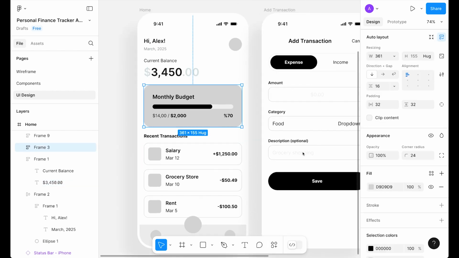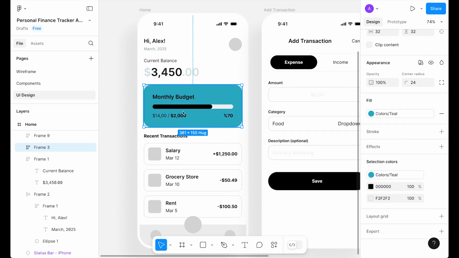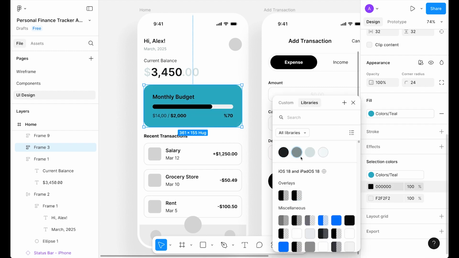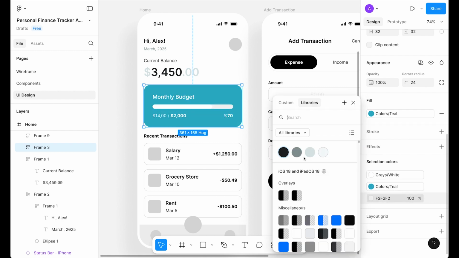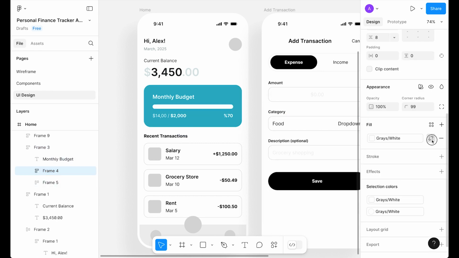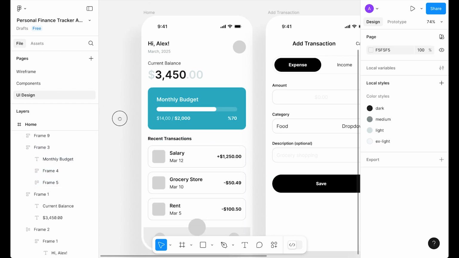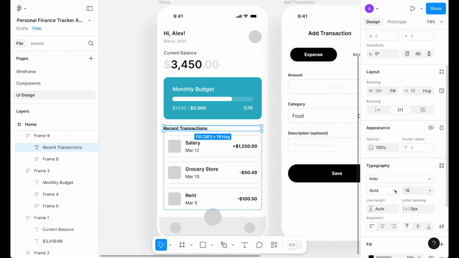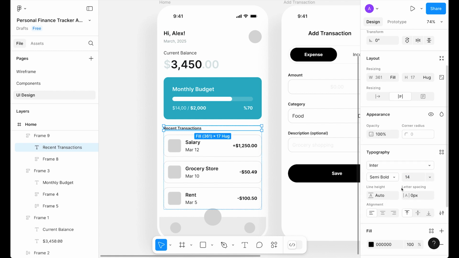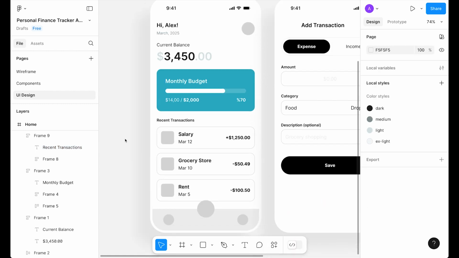So for this section card, we need to assign some proper color, so let's select and make this teal. Okay, select this one and make it white. For this light gray, also make it white. So now we need to select this base, make it 20%. Let's check the roundness, maybe 16 is looking good, so let's leave it 16. Select this text, instead of bold, let's make it semi bold, and let's try 16. Okay, 16. And for the color, let's make it this dark text. I think this is looking good.